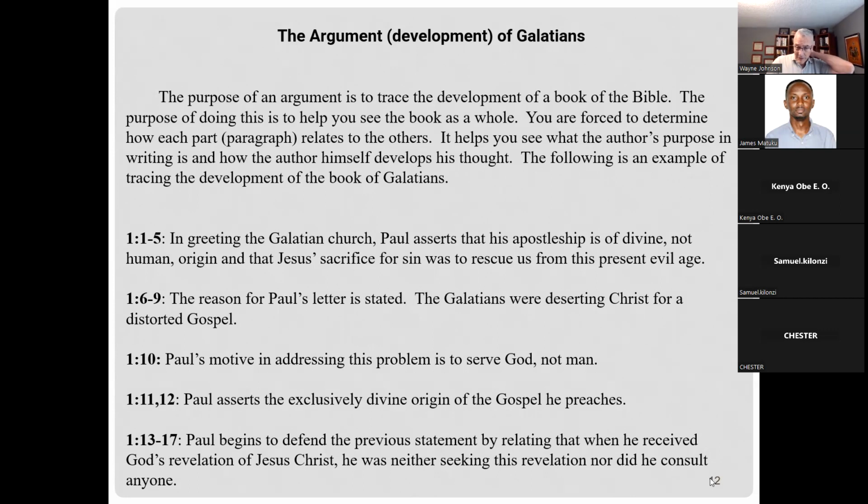Incidentally, I'm reminded by this statement that he wasn't seeking this revelation. Some years ago, I didn't do an exhaustive study of the Bible, but I was curious, and I looked for instances where God spoke to various people of the Bible, whether they be Moses or prophets, and so on and so forth. And one of the things I observed is that there's only one exception to this that I found, that the prophet was never seeking a revelation when God revealed himself or spoke to that prophet. And the exception to that is in the book of Daniel, where Daniel was in prayer seeking.